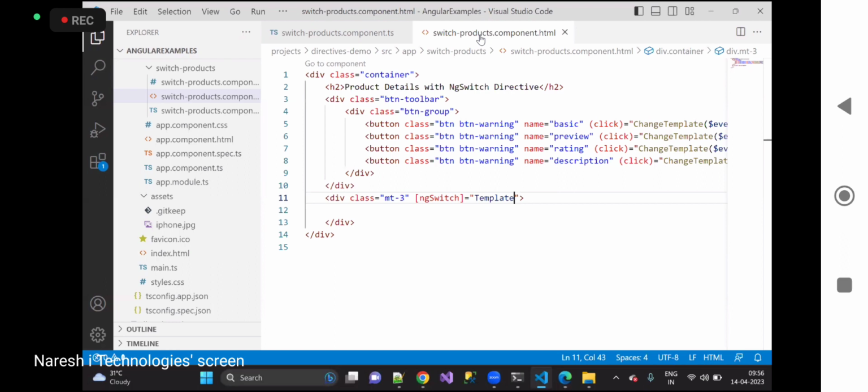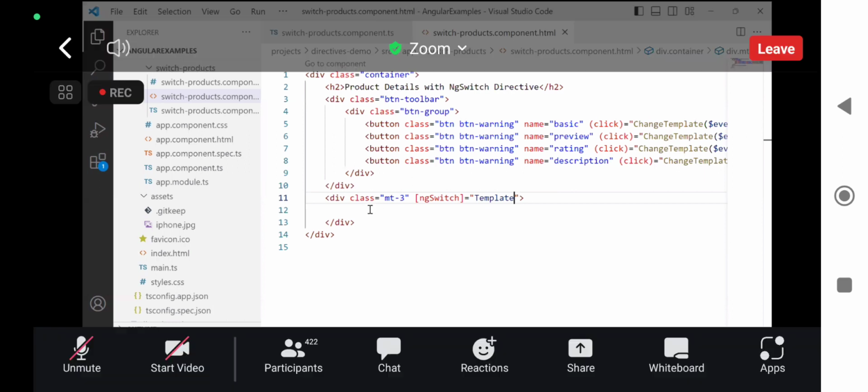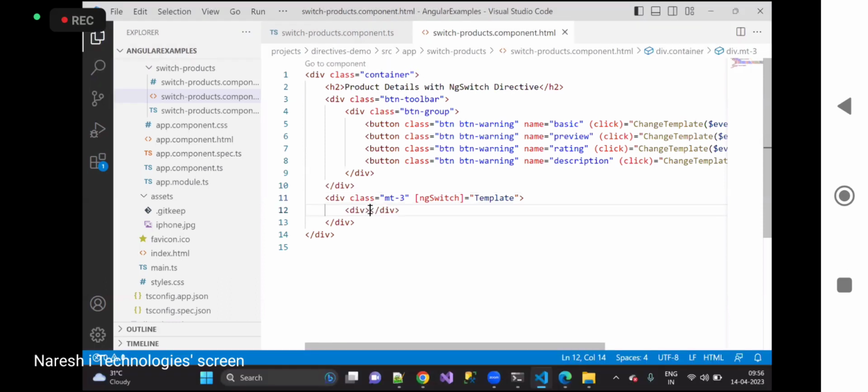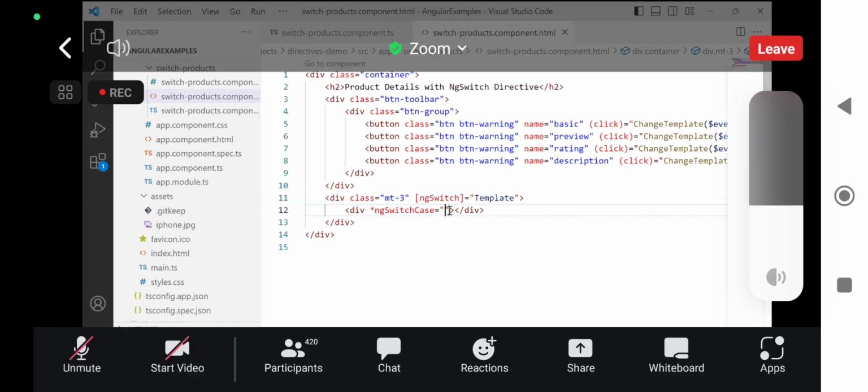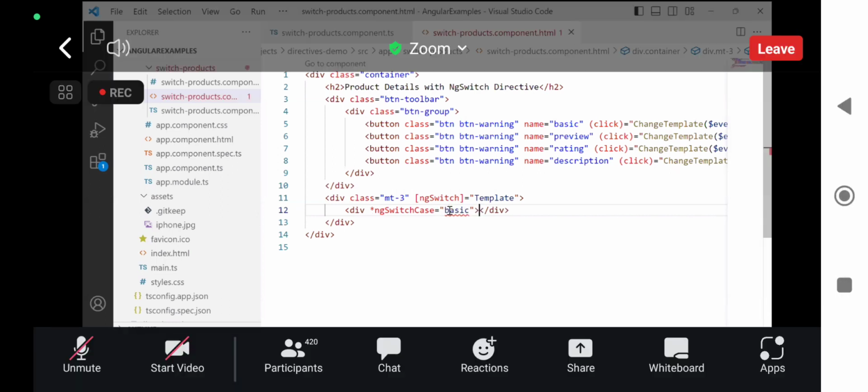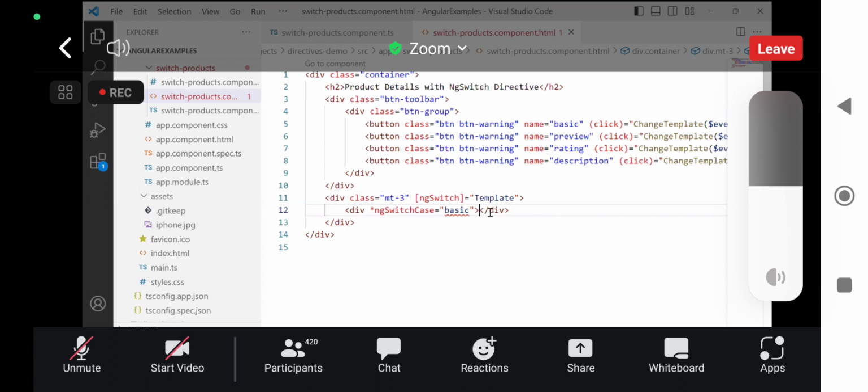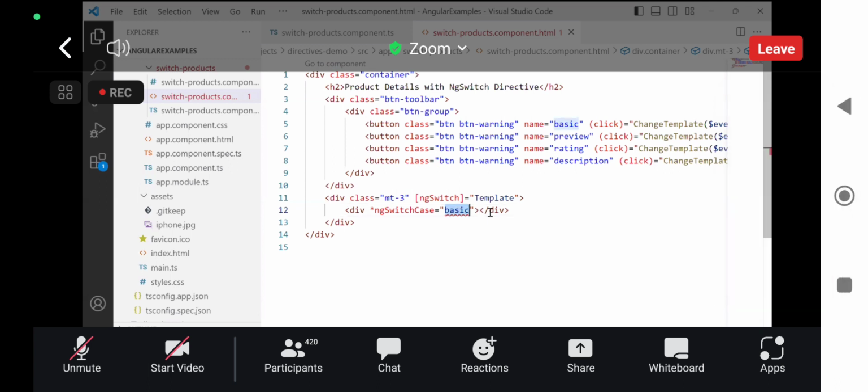Suppose if user has selected the first one, that is the basic. For that what I can do, div star ngSwitchCase. Suppose if user has selected basic, again you see when I use double quotation we have an error. Use the single quotation inside that. That is the syntax.